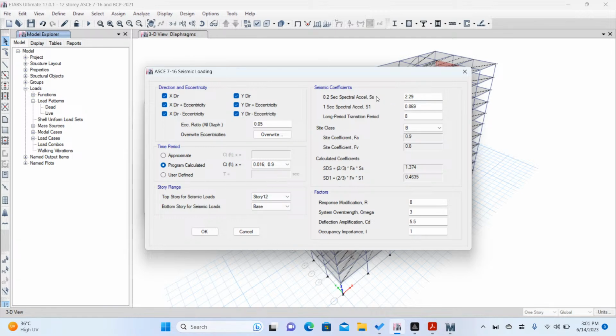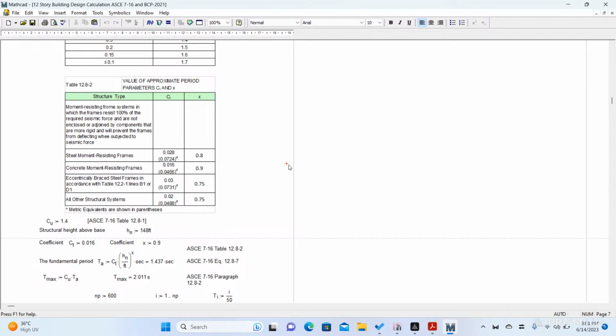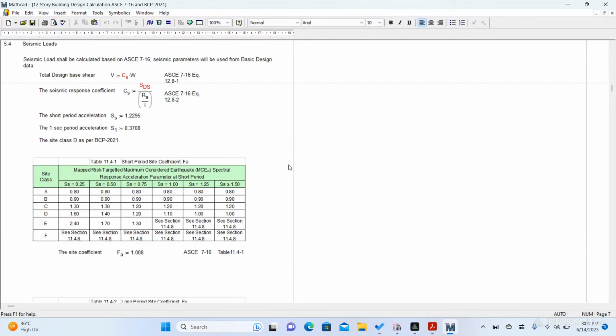Now the values of SS and S1. I have already defined these values or considered these values over here. The value of SS is 1.2295 and the value of S1 is 0.3708. These values are for Islamabad region. So let me input these values over here.